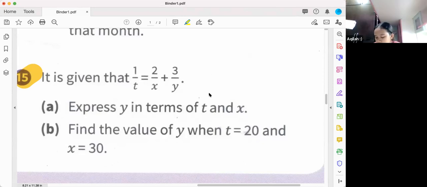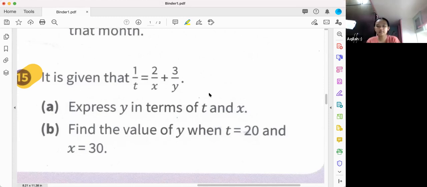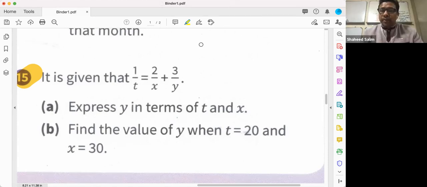So is it y equals negative 3xt over 2t minus x? Y equals negative 3xt over 2t minus x. Okay, that is okay. But sometimes you will see it like this. Sometimes your answer can also be written like this. This is now from the answer key, but both are correct. I want you to be able to see that actually it is the same thing.